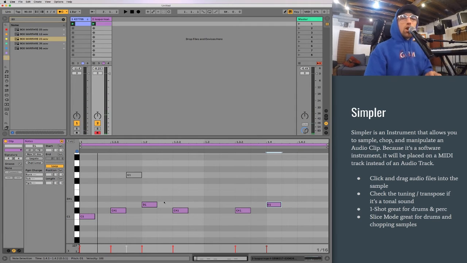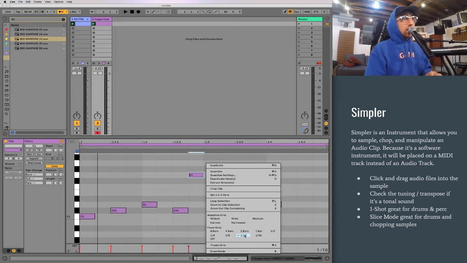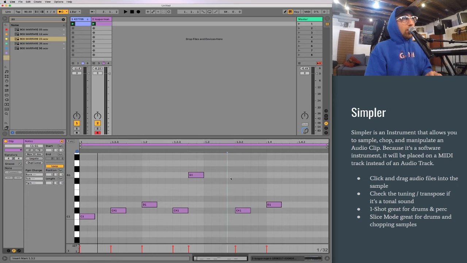Awesome. Now we're starting to get some musical context from this. Hi-hat, snare, hi-hat. I think we need another kick drum. Maybe we can do our accent kick drums here. I like to do this if we actually right-click and take this 16th grid and make it a little bit smaller. It can be kind of cool to do some offbeat kick drums.